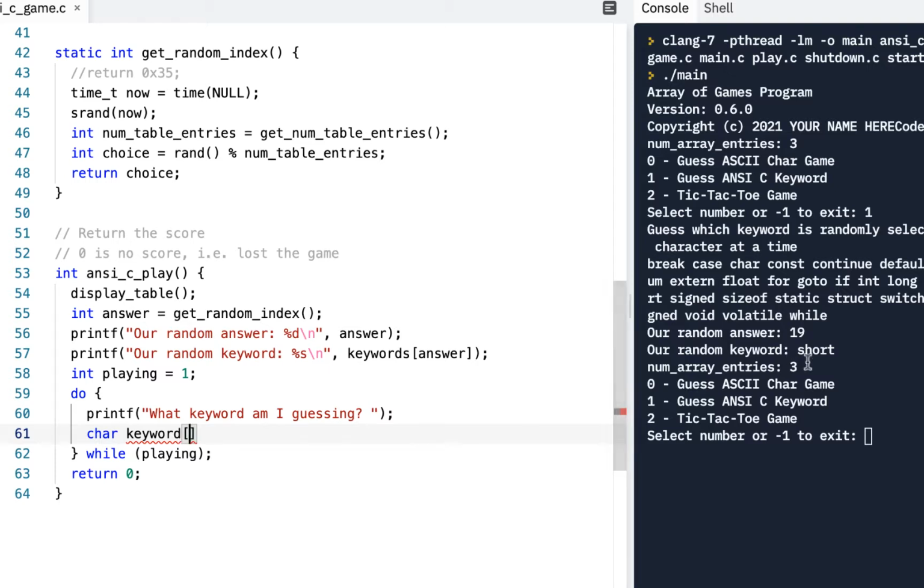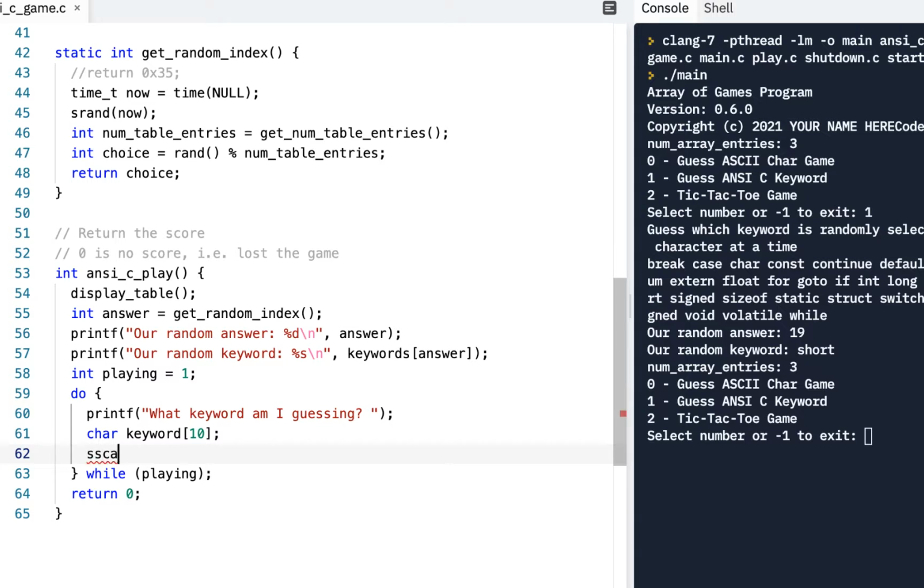And when we look at our keywords, we see that no keyword is longer than, say, 10 characters, right? Like continue: 1, 2, 3, 4, 5, 6, 7, 8. That's probably the longest there is. So we'll say keywords can be 10 characters, right? 10 characters. So when we say what keyword am I guessing, the idea is you're going to enter it.